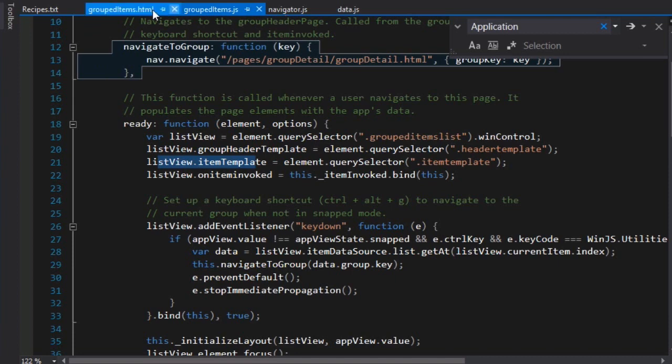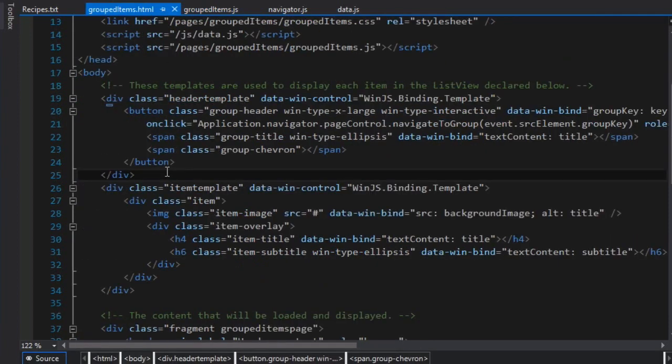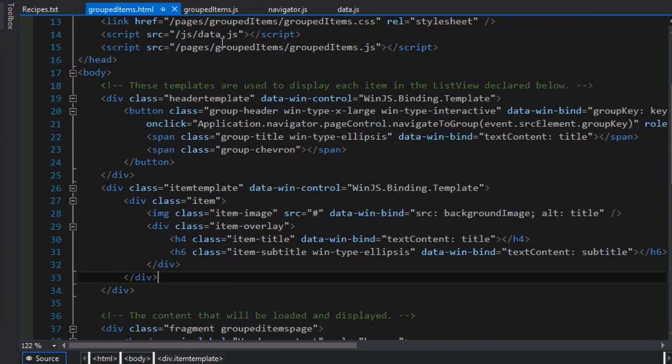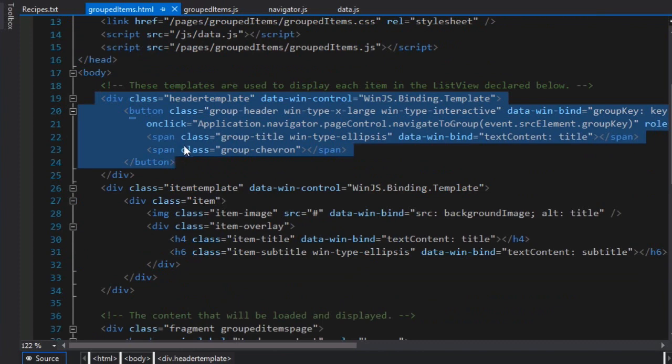And so here's the header template and the item template, and that's how we set which templates will be used for our grouped items list. Okay, so we kind of went off on a tangent there when we started with the header template.